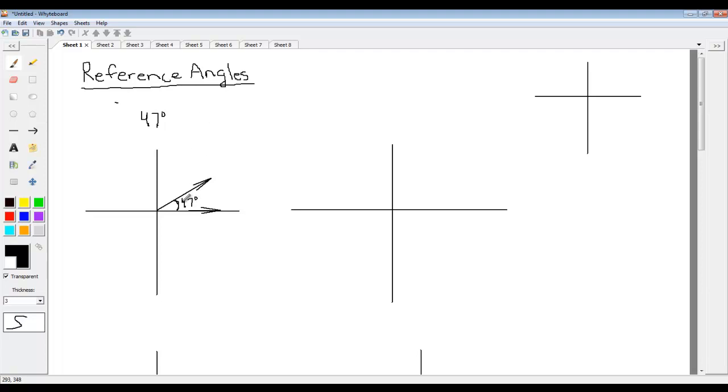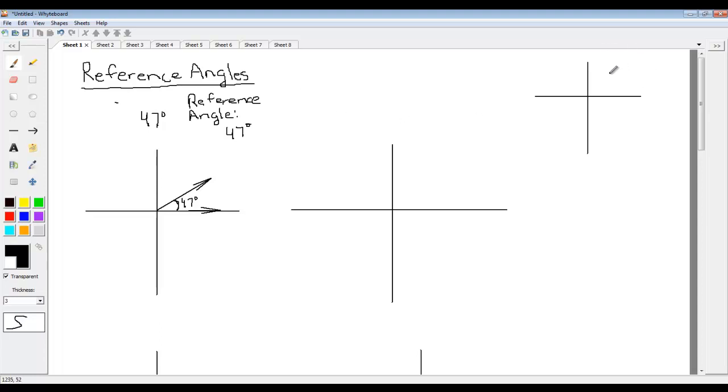Now, with the 47 degrees, with the terminal side being in quadrant 1, the reference angle is the same, because the reference angle is the angle that the terminal side makes with the x-axis. Reference angle is a positive angle that the terminal side makes with the x-axis. So if you look at the terminal side here, the angle it makes with the x-axis is 47 degrees. But you can use that reference angle to find your sine, cosine, tangent, and so forth. And then once you get your values for that, to get the final proper answer, you assign positive or negative signs depending on what quadrant you're in.